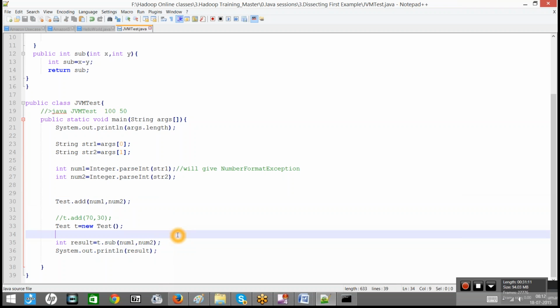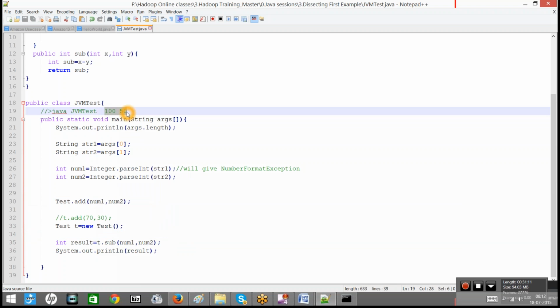Now if you see this code, we have not hard coded anything. So whenever you execute this program, you have to pass arguments, and whatever argument you pass, those values will be taken, and the sum or subtraction will take place, and it will give you the output accordingly.